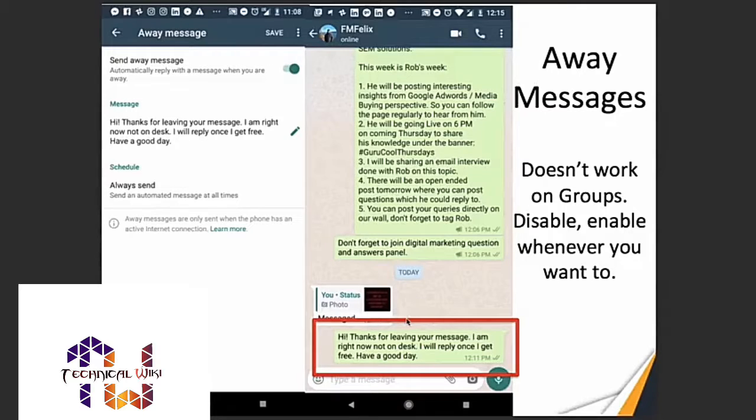So for example, you're entering into your office, you're very busy, you can enable this, and when you're leaving your office, you can disable this. At the same point of time, you're entering a meeting, you can make use of this particular feature. It's one of the fabulous features because many times people say to me that you don't reply to messages. At least this ensures that there is someone who's responding to them. I'm waiting for WhatsApp to create those customized brackets where I can even write their names. So I believe that with time, that feature would be added as well.